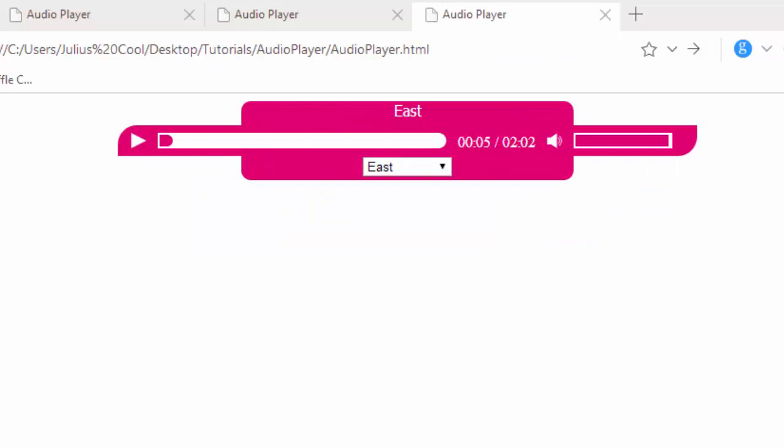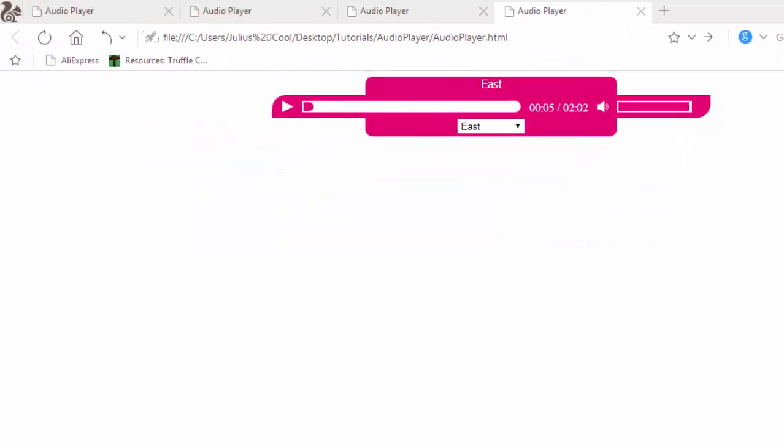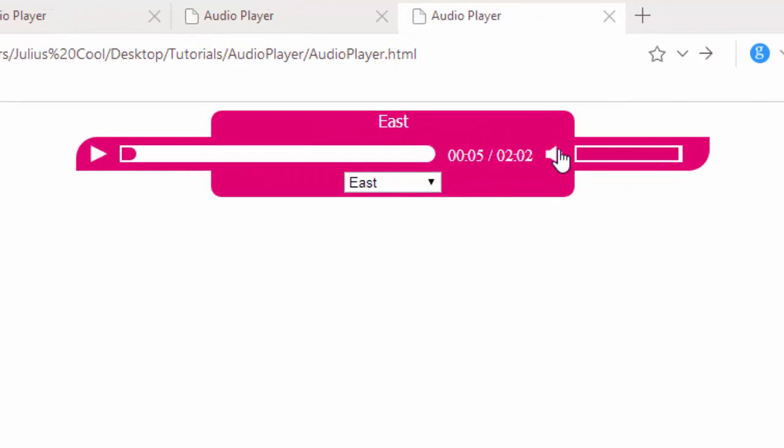The last lesson of this audio player series. Well, we're not going to do any coding in this lesson. This lesson, we're going to learn how to create custom audio control images. We're going to use Fireworks, which is a graphics editing program, to create these icons. I just wanted to demonstrate because some people might want to have them but are not able to get them. If you want to create yours, follow me.